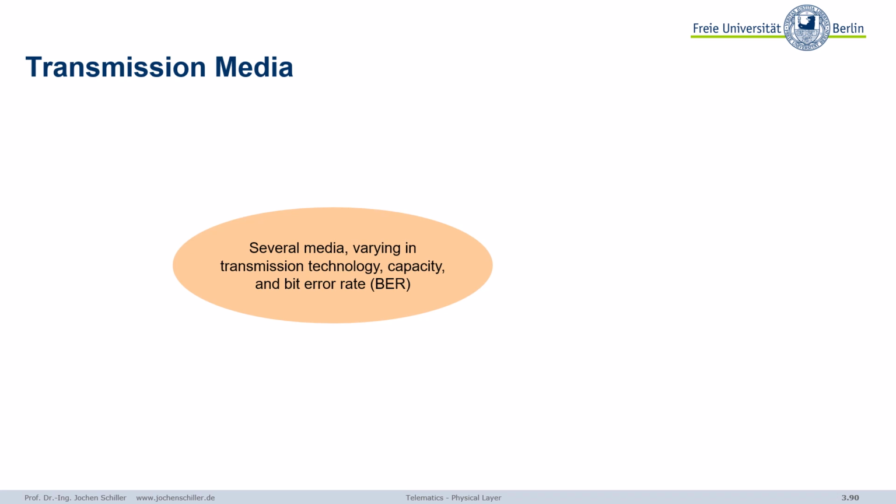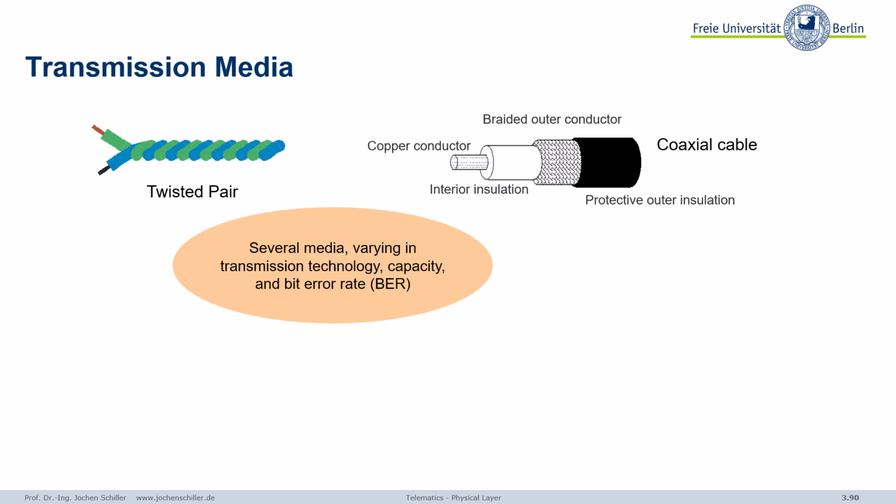this course, but they vary also in bit error rate. What is very simple is a twisted pair of copper wires. So insulated copper wires twisted. Why twisting? I come back to this. Then we have coax cable, where you have a conductor and the core that's in the middle, typically copper. You have insulation and you have a braided outer conductor. So that's shown here, coax cable, typically used for classical cable TV.